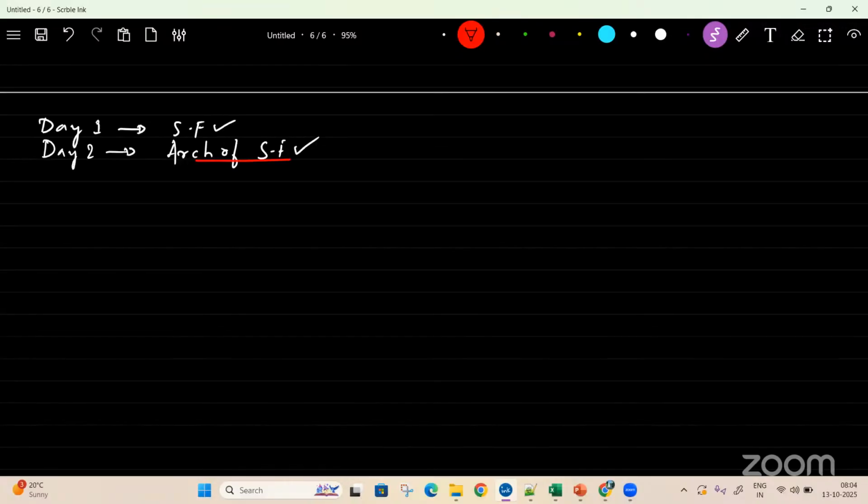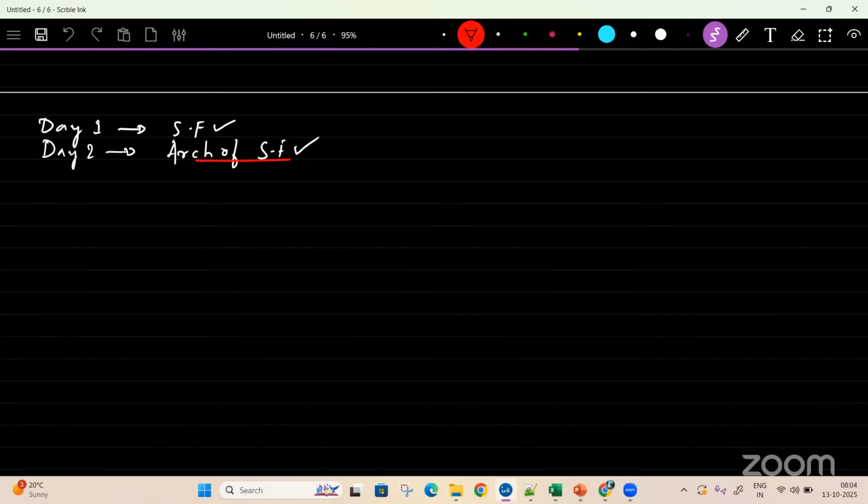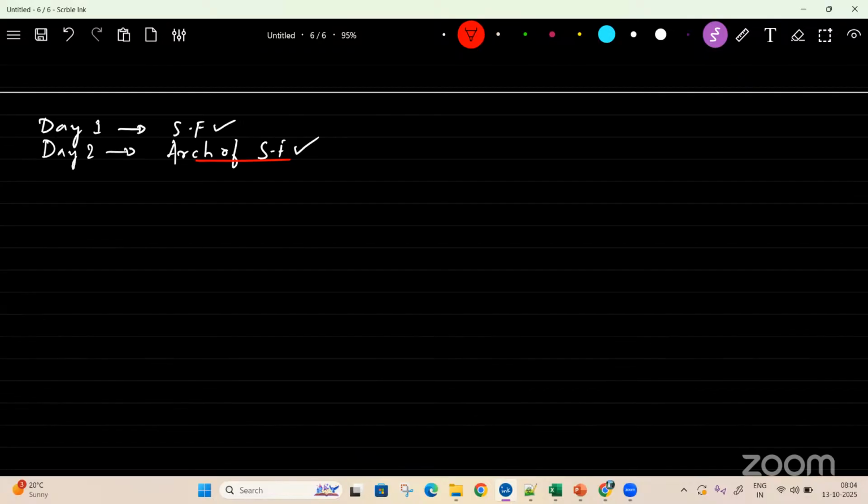Yes, Sagar. We have three layers in Snowflake: storage, then processing, and then cloud. In storage, we store the data on cloud services like Azure or AWS.